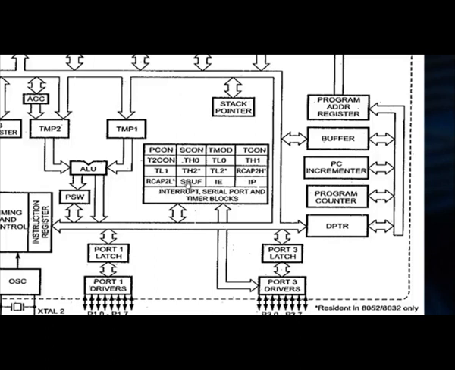Then SBUF, the serial buffer, where the data is stored during serial communication. For interrupts, it has two special function registers, interrupt enable and interrupt priority. The interrupt enable register is used to enable the particular interrupts. Totally we have 5 different interrupts. Suppose more than one interrupt raises a request at a time, there will be confusion about where to provide the priority. So, here we have the interrupt priority register, which will assign the priority, right. Based on the priority it will give service to the request.